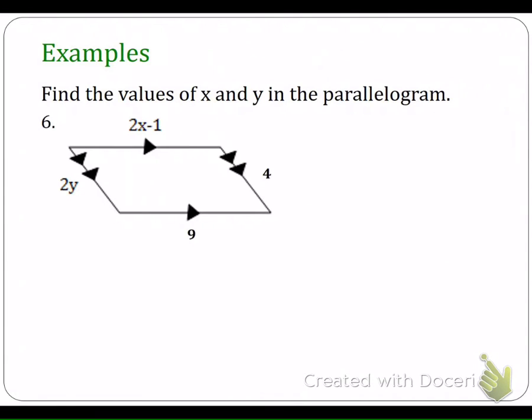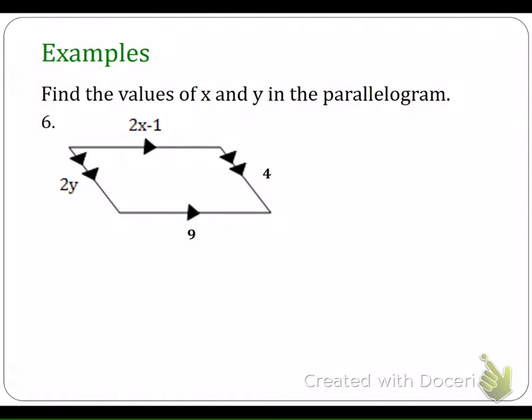Similar directions, but totally different type of problem. In the previous one, we were talking about the angle measures. Here we're talking about the side lengths, but we're still looking for an x and a y. Any ideas? Maybe look back at your chart about information we know about the side length.